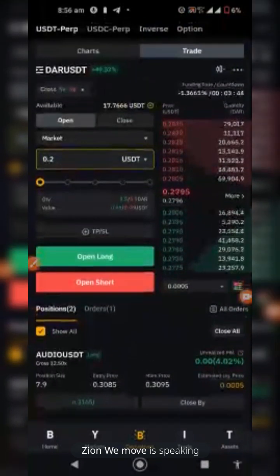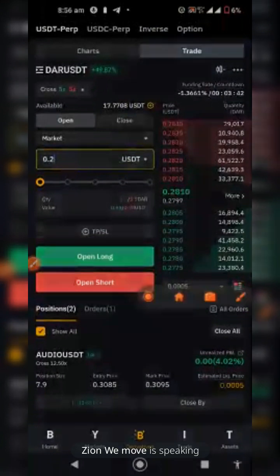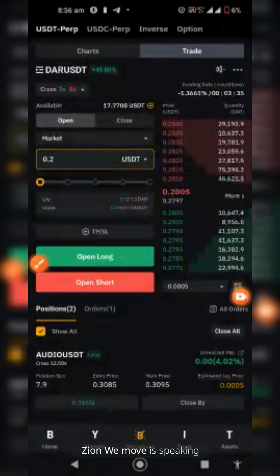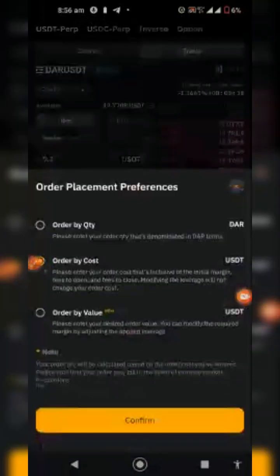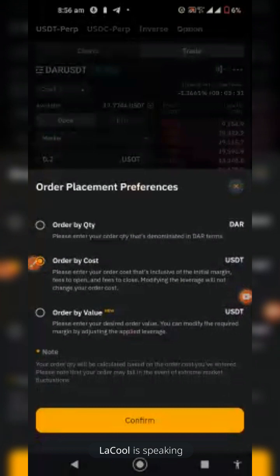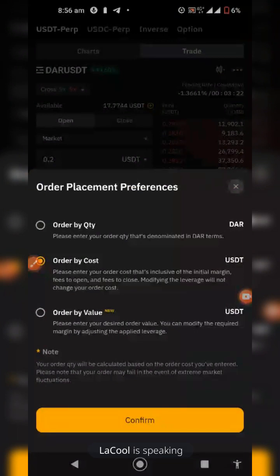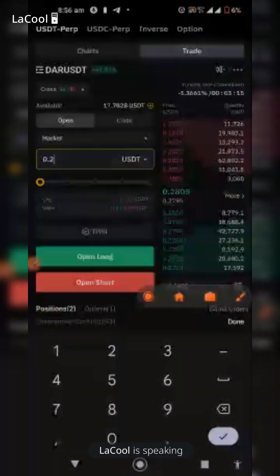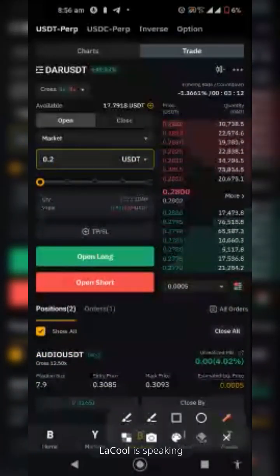Sir, please, when you said order by cost and order by quantity, something like that, I want to ask about the quantity: is it something that you must put before you place your order, sir? Order by cost, order by quantity. This quantity means the quantity that you want to trade with. You understand? Already it has shown here. You see the quantity here. Our boss is going to further explain that soon.